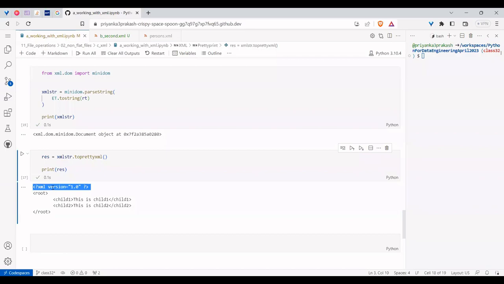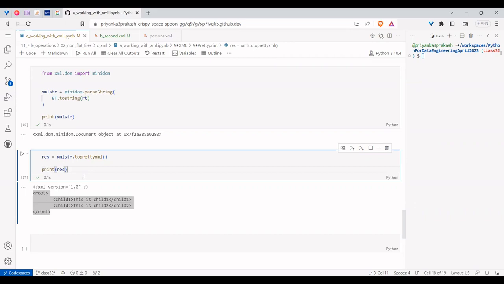And what is this concept called, versioning? For everything, there will be a tag at the start called versioning. The XML version, the default version is 1.0. Whenever you are updating, you can change it. That's the reason whenever someone wants to communicate through an interface, they will pass an XML. Even till today, if you go for any big things like SOAP, like SAP, they are still following XML. And you see here, under the root tag, you have two child tags, right? Now, don't you think this is easier for us to remember?